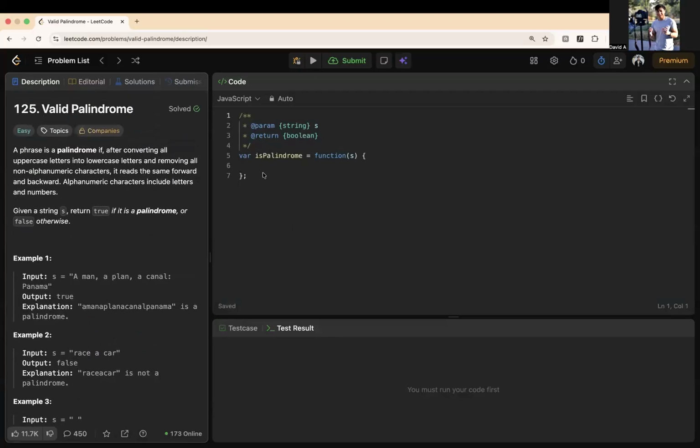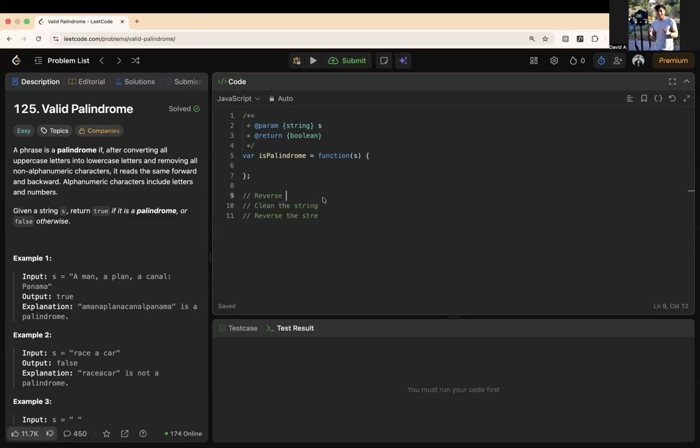So how can we solve this? Like I said, there's a couple of ways to do this, and a palindrome is when the reverse of it is equal to the original. So we can reverse the string. First, we clean the string, and when we clean it, we make it all lowercase, we remove non-alphanumeric characters, and then we reverse the string.